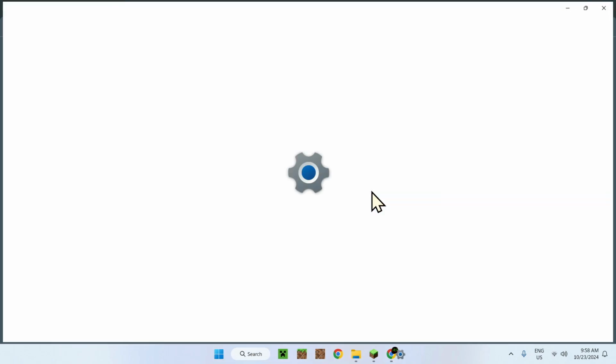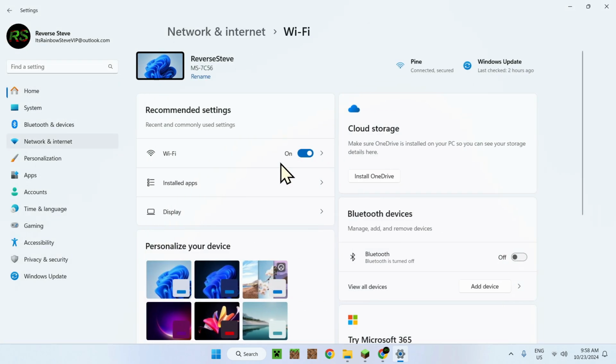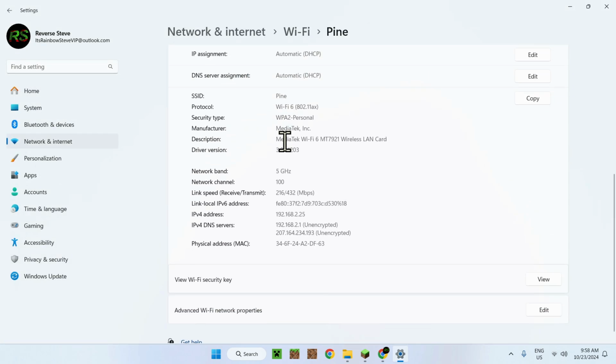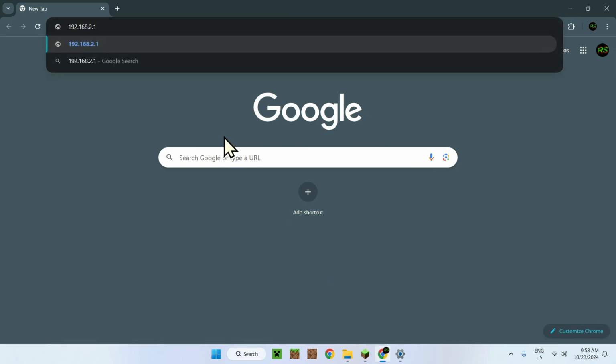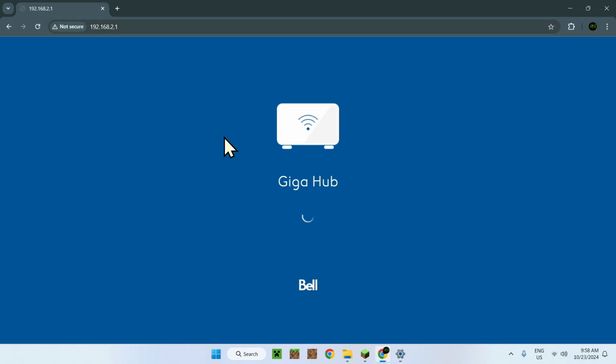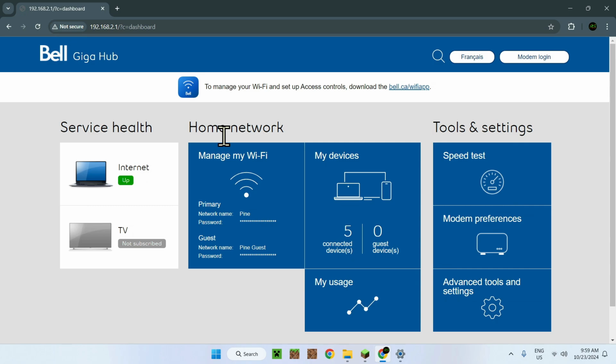The first, easiest way is by going back to these network settings and going down, and now this one. For me, this works. So this is my computer's IP address, and this is my home IP address, my router IP address. By going on this up, I get sent to this. Okay, so this is the simplest way of doing it, but I'm aware this might not always work for some people. There's always some cases.